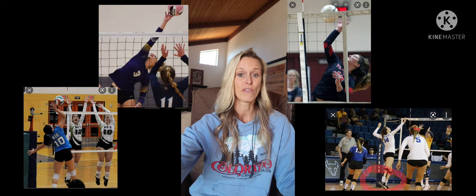What you can see is her relationship to the ball. Is she leaning back from the ball? Is she leaning towards the ball? Is it too far inside? Is it too far outside? Is she leaning to one side? Does she look balanced? Does it look like she's gonna hit it hard? These are body language type things that you can see that can give you information about where the ball might go. It doesn't mean it's gonna go there.